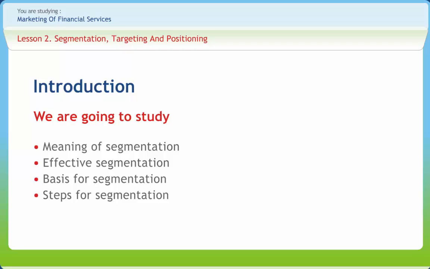Step 5 is to name possible segment markets. You have identified the determining dimensions; now review them one by one and give them an appropriate name. A good way of naming is to rely on the most important determining dimension. Step 6 is to evaluate the behavior of market segments — understand differences in needs and act upon them to achieve success using competitive offerings. Step 7 is to estimate the size of each market segment. Each segment should be given an estimated size, even if it is only a rough estimate, so that you can make proper strategies.